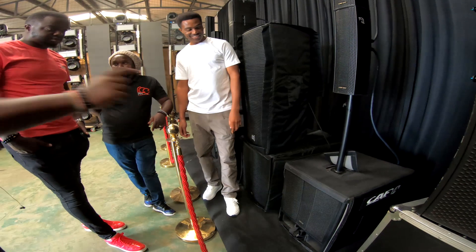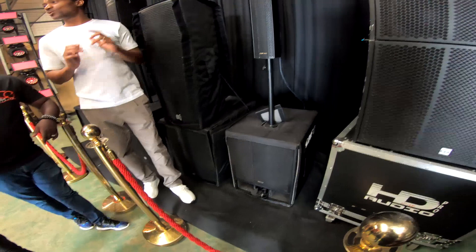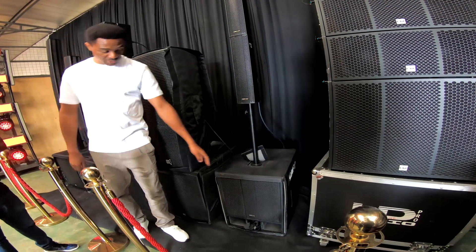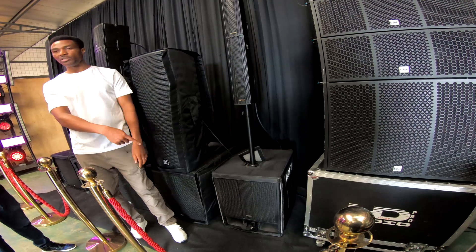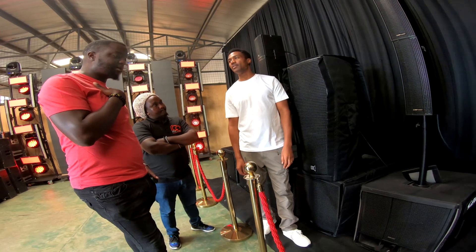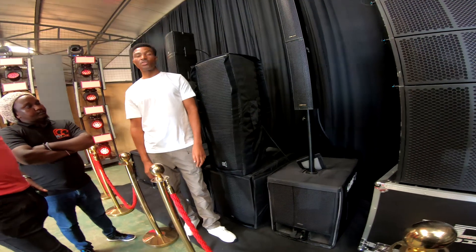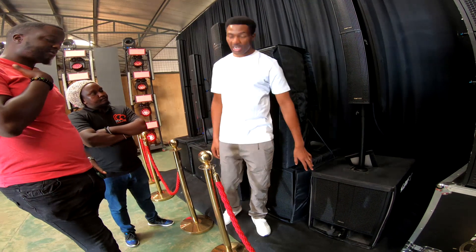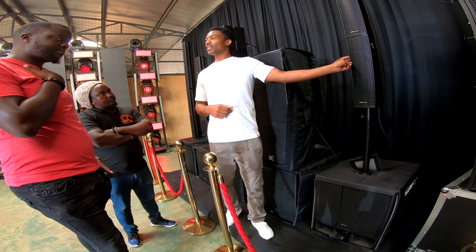So when you show up, the box is the same — this is the package. It has wheels, you just push it to the gig. The controls are the same: five presets, but mostly because it's an active system, you control it from your mixer at full volume. The only disadvantage is that channel sub is completely different, but this one gets one signal. So even the vocals — you won't get feedback because the amp separates. It's actually an amp inside with two channels: one channel goes to the sub, the other goes to the tops. It also has a built-in crossover.